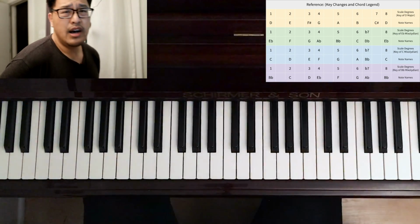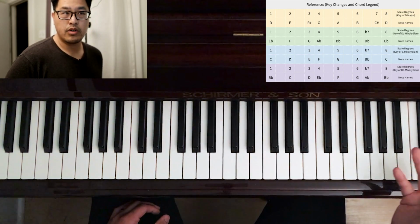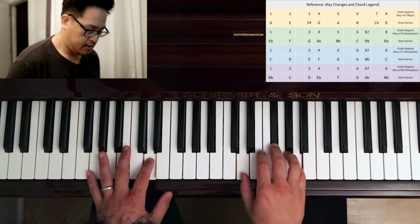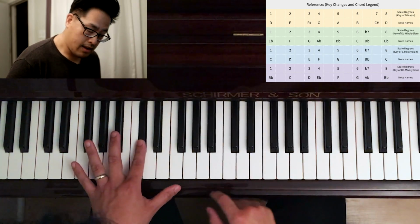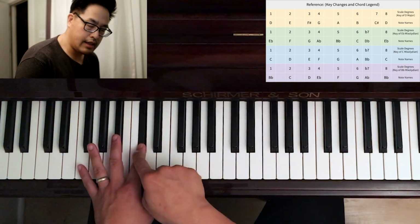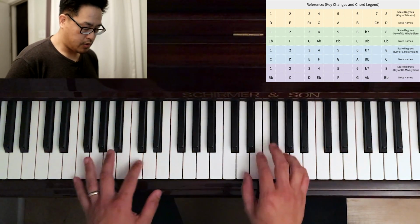So, the link to the pre-chorus. Let's say we finish playing the second verse, and we wanna head over to the pre-chorus. How do we get there? Well, the way that we get there is similar to the main riff, but instead of going three, four, on beat four, we're gonna hang on this C sharp here, which is the seven of the key of D. So eight, eight, seven, seven in the left hand. And not going down to the B, the sixth degree of the scale. So we're gonna do that again.